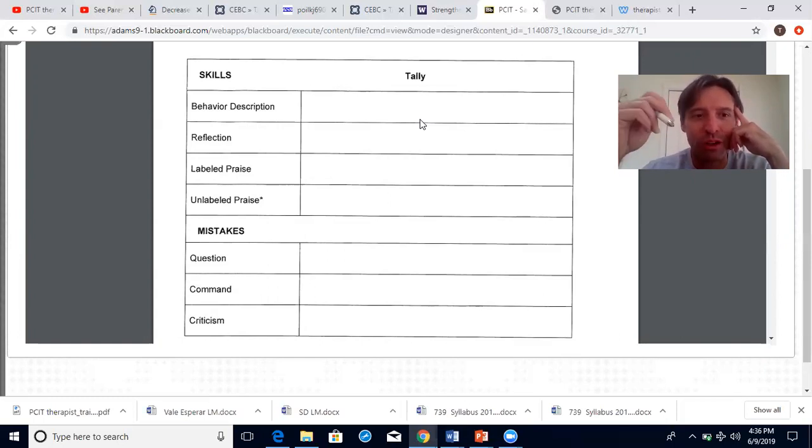You'll want to use this labeled praise, this behavior description, the reflection piece back to them, especially when you're coaching them, to give that parent confidence. Especially if there's a strained relationship, if the child has behavioral difficulties, or if they've been separated for a long time, this CDI, this child-directed interaction, is solidly built to enhance the relationship of the parent and the child. That has to be present before you can do any type of redirecting or discipline actions as a parent. You have to have this relationship first.